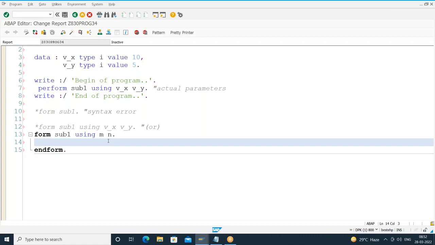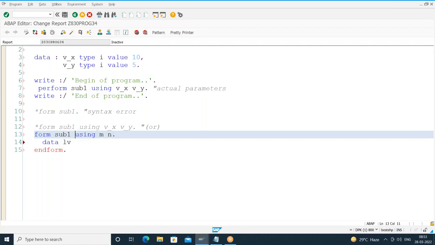Within this FORM and ENDFORM, I'll declare one variable. I'll say DATA. I can give any name here, but in most projects, local variable names start with LV.